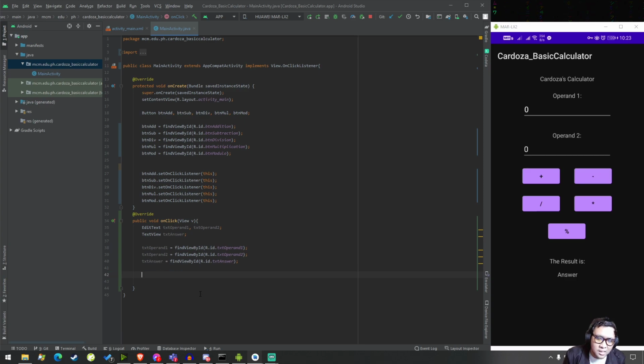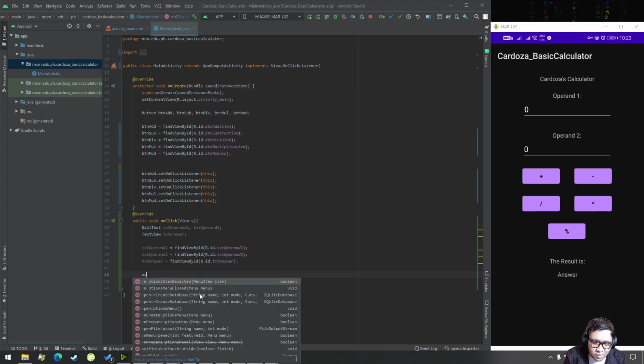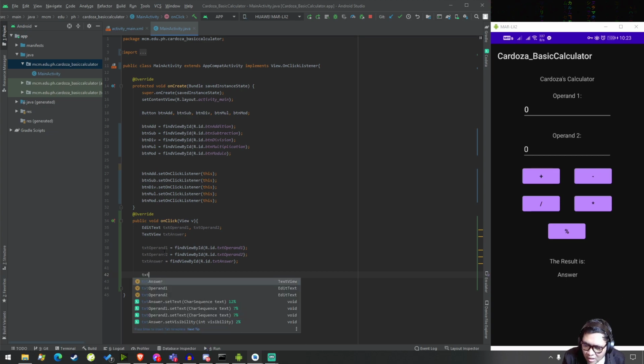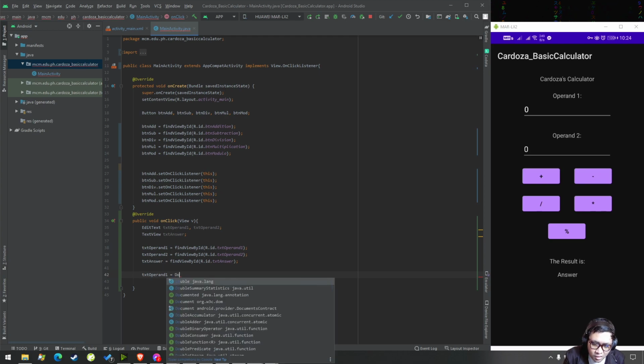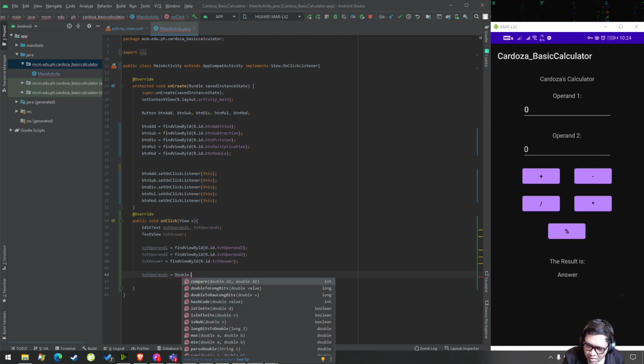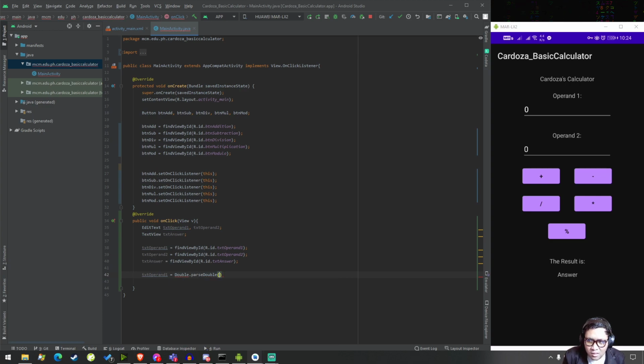So let's start with operand 1, or rather text operand, whatever you name your object, text operand 1 equals Double, which is a class in the language, then parse double.